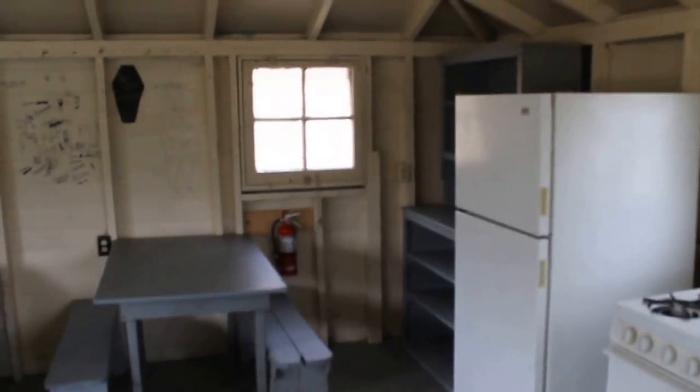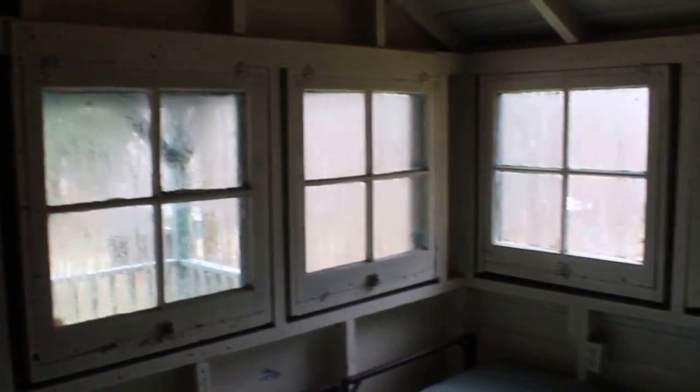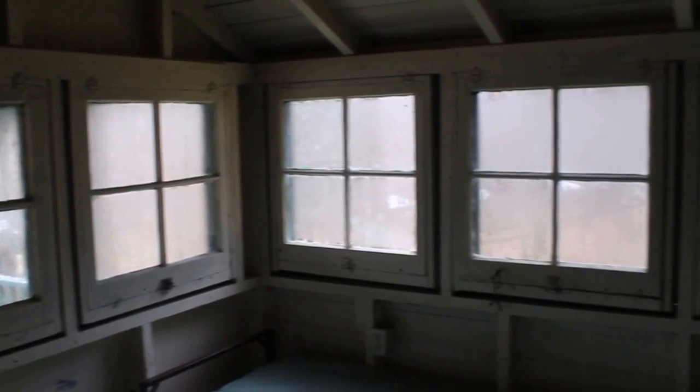What was done to this cabin, probably by the annual renters, is that they reconfigured the windows. Typically there's a single window in the front, but on this one there are two doubles. Because the door is in the way, they can only open with butterfly hinges at the top, as opposed to sliding. Same with the three on the side — they've taken two on the side and ganged them up to have three for a peripheral view. And then there are two singles that open up in the back, and a single on the other side.